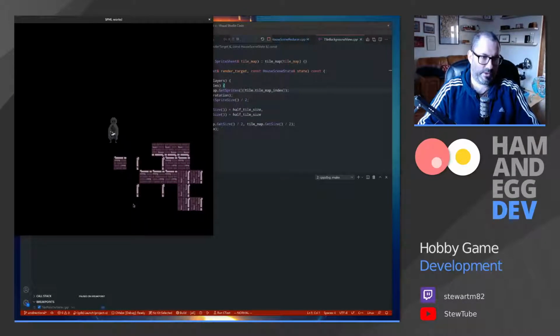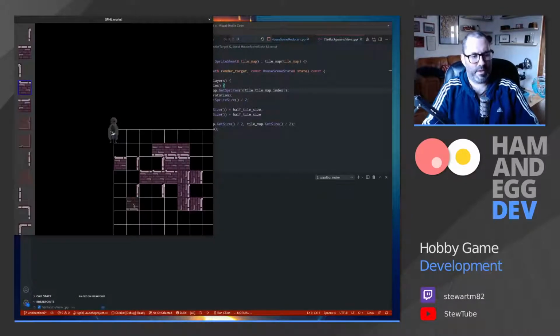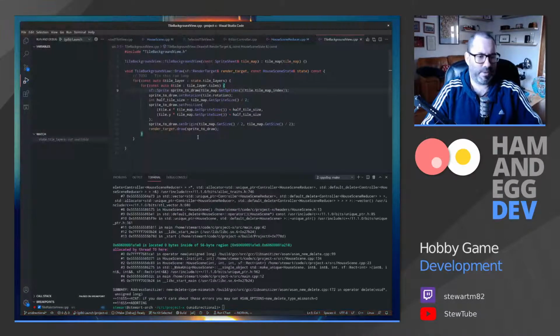Okay, the direction, that's why the animations aren't playing, is because I can't move the character, right? So that's another thing. The other thing that's not working is panning. So let's look at the panning issue first.